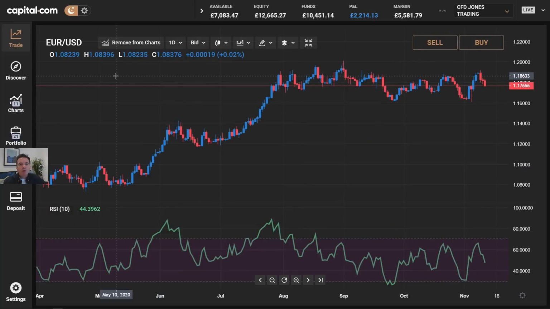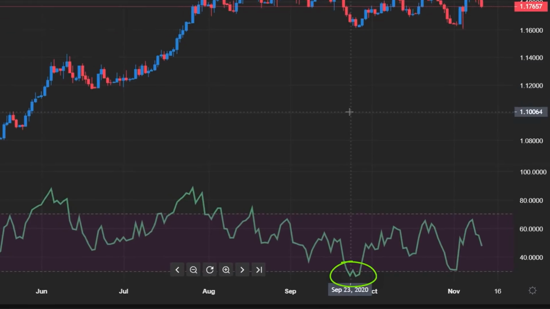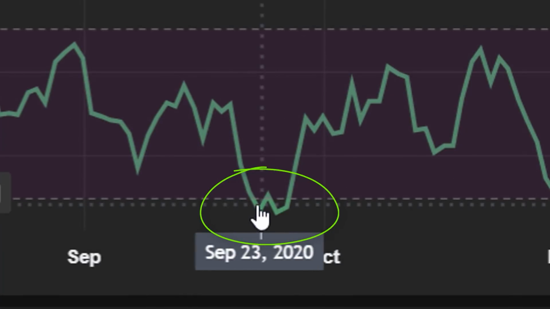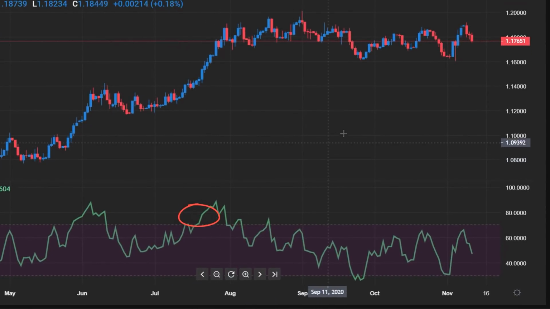So just one more market to look at before we get into divergences. And I think this is a pretty good one. This is Euro US dollar. So actually the last signal we had, because it has been somewhat sideways, we've got to go back to late September on the euro, where we have the RSI going oversold and the market eventually bottoming out around 116 and pushing higher. Then we have, of course, overbought up here in that strong trend in July.